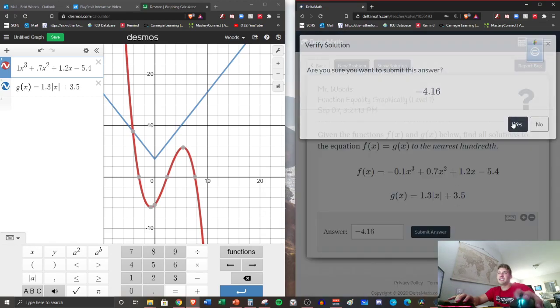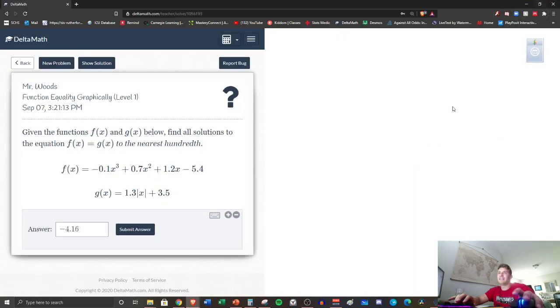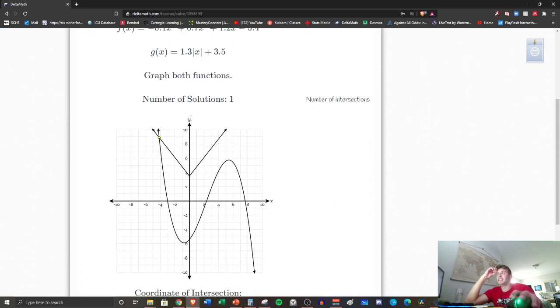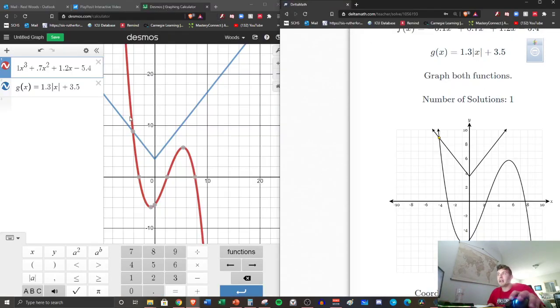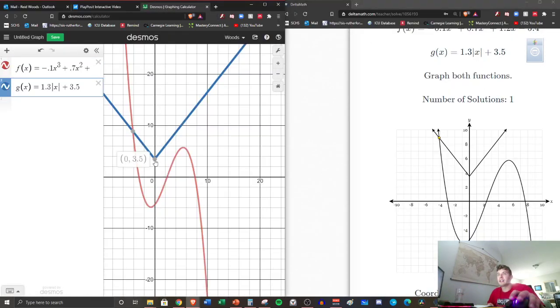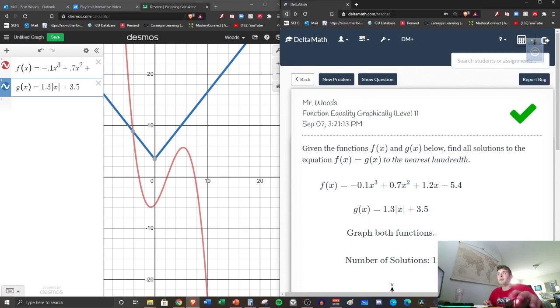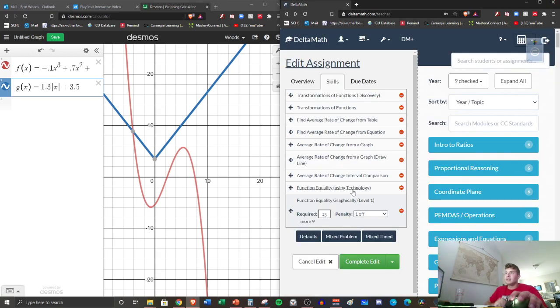Okay, come on now. Why don't you submit? Come on. It's taking its time. We'll see if it'll. Oh, I got it right. Okay, perfect. Yes, and it shows the graph as well, and you can see that this graph is matching up with the one that they had. Okay. So that's all you need to do for that. Let's talk about one more thing, and then we'll be done with this lesson.